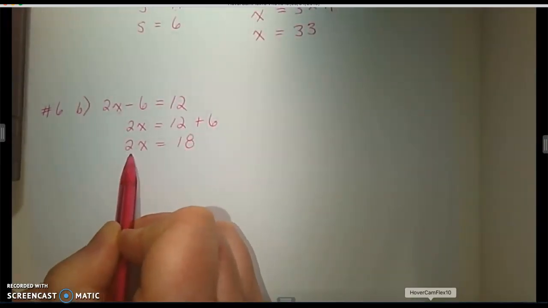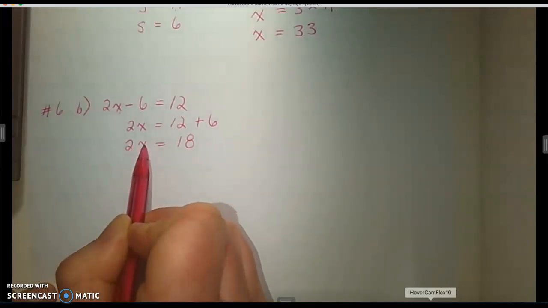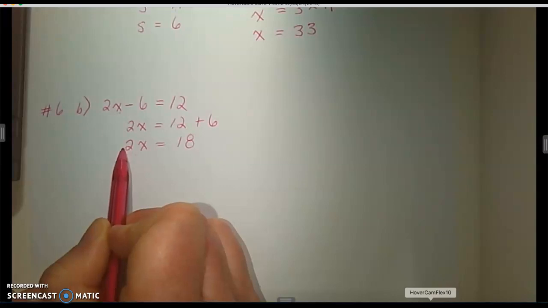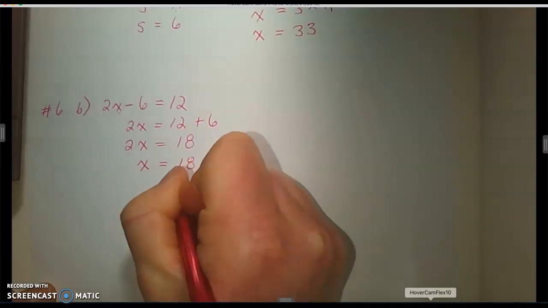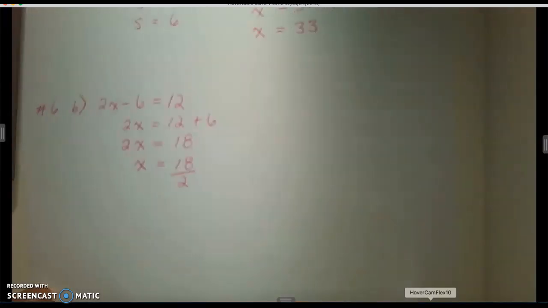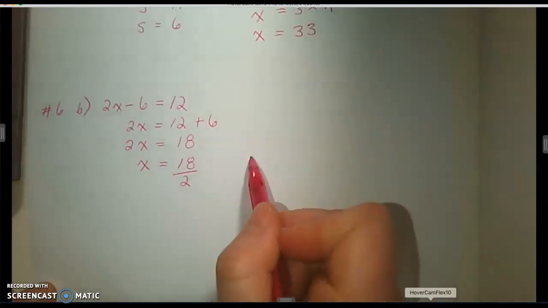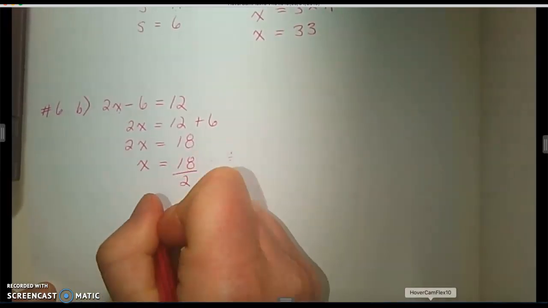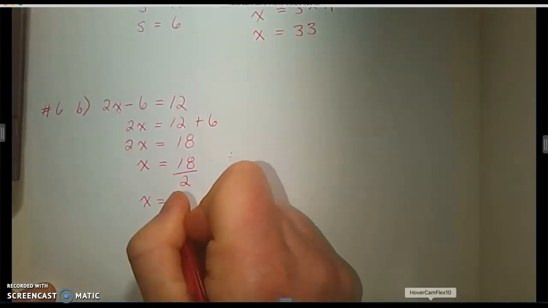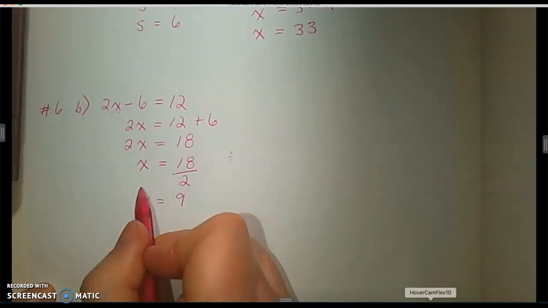I've still got this 2 right here with my x that I need to get rid of, and because it's right beside it with no symbol in between, that tells me that I'm multiplying. It's 2 times x. The inverse of multiplying is dividing. So to get rid of that 2, I have to divide the other side by it. Okay, and I'm writing my division like this, but you could also write it as 18 divided by 2, using this symbol. Either of those is fine. Then you might want to try that on your calculator. Totally fine. I'm going to do it in my head. 18 divided by 2 is 9. Okay, and then that's our final answer.